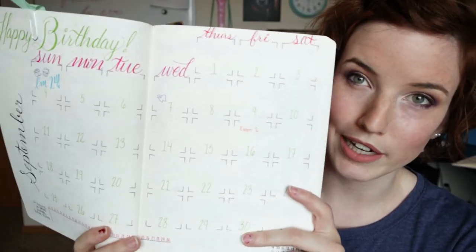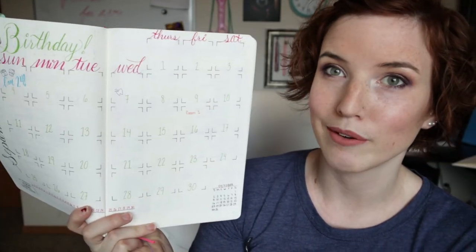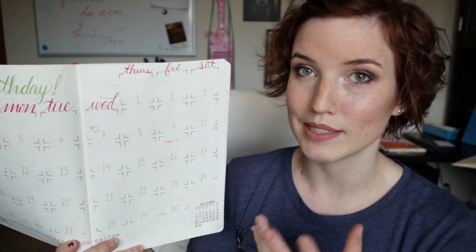Moving through, you can see I kind of stick to the same theme. As you can tell, during September, I only put like 4 things in here, and I was like, what is the point of spending all of this space, and I'm really wasting it.